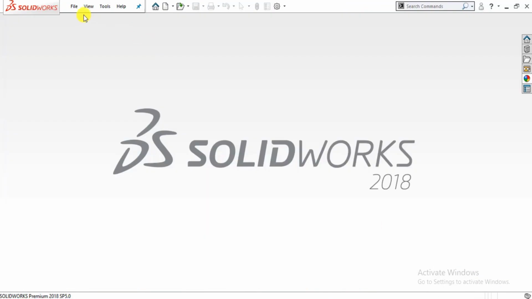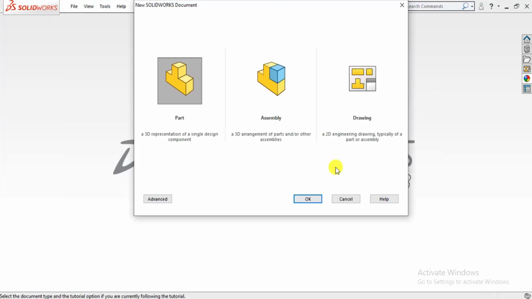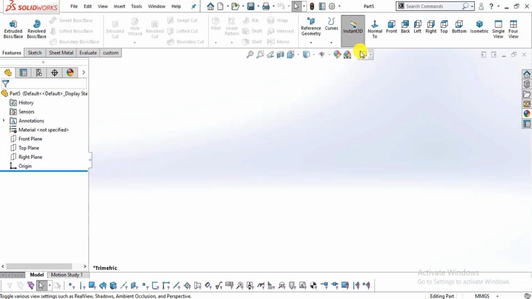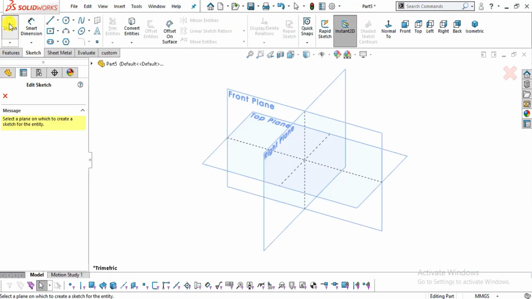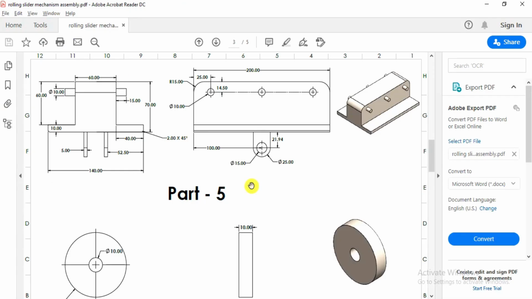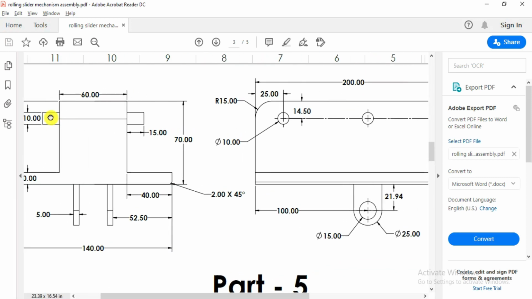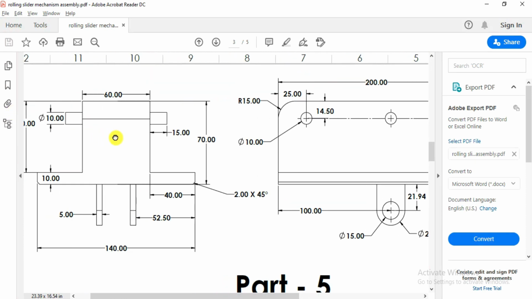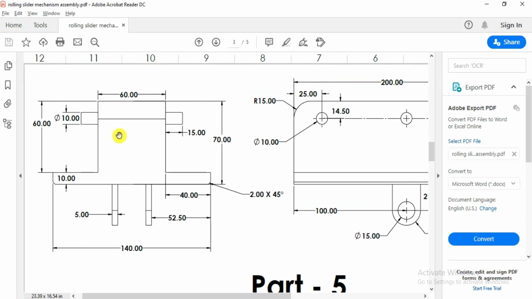Now let me go to File, Create, select Part, click OK. Now select Plane, white. Now go to sketch, select the front plane to sketch. Now you can see, first I'm going to create this section of ours. Now at last we will create these fillets.